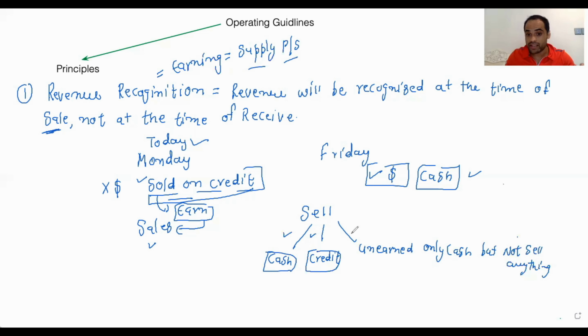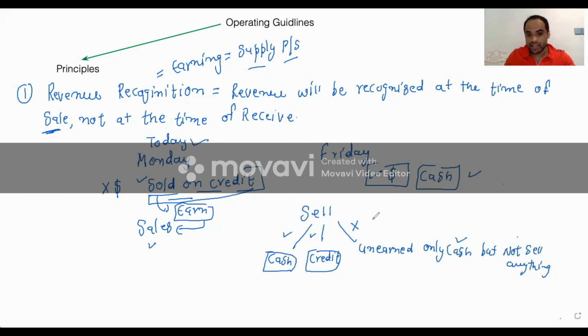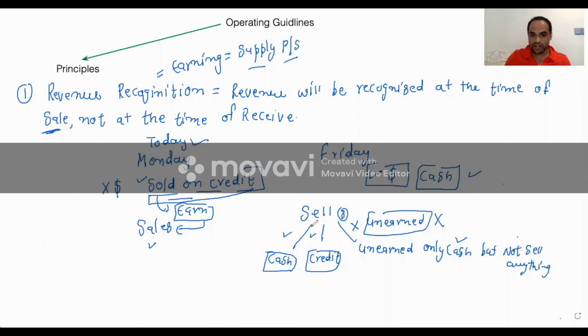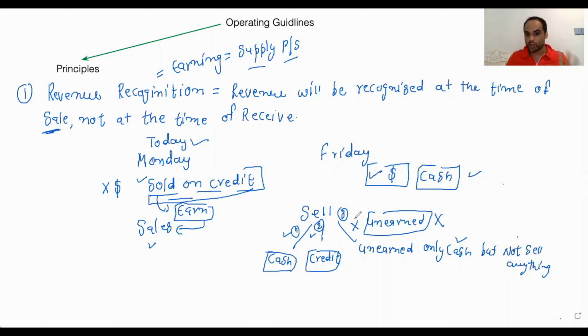Okay. Third case, did you deliver product and service? No, but customer already paid you cash, doesn't matter, but this is unearned, so you will not record as income. This is not your sales, this is your current liability. Sales means income, current liability is liability. So first, second, third, this third option, according to revenue recognition, this third option is not your sales.